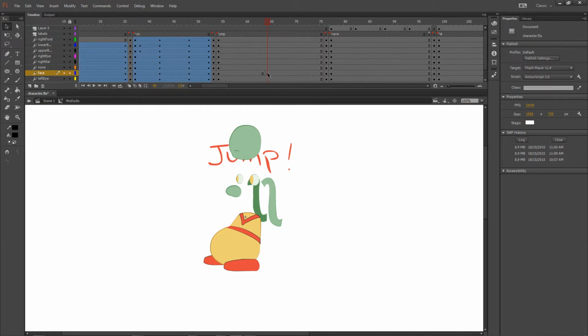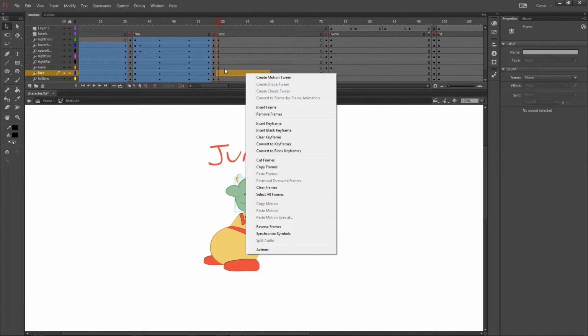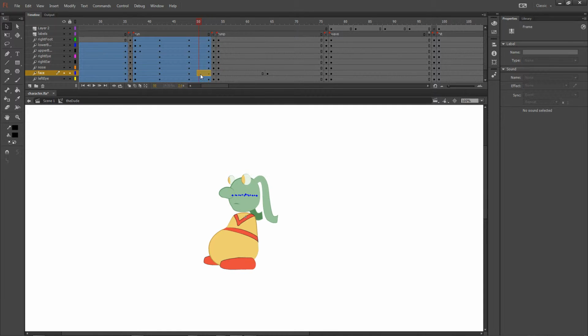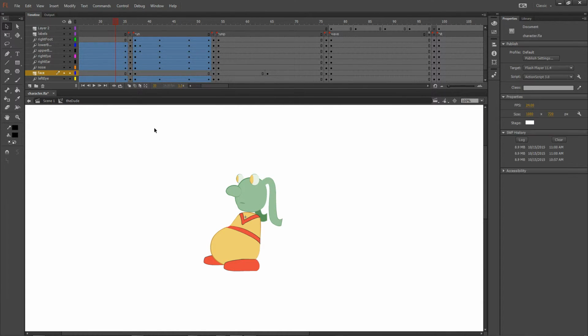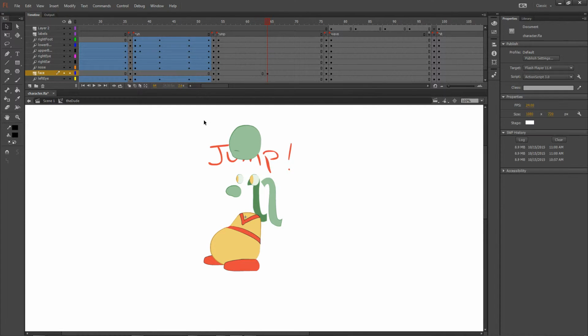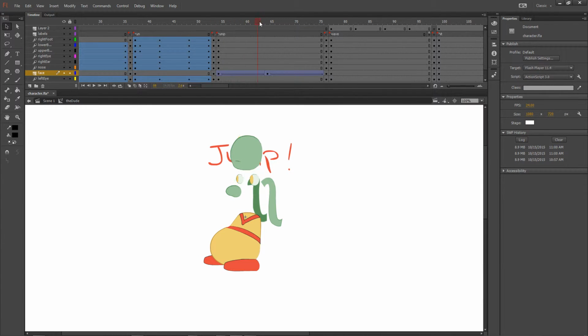Oh, it's not letting me create a... Oh, I already have motion tweens earlier, which means it won't let me do a classic tween. Hold the bus. I'm going to remove tween. There we go. Okay. Let's say you wanted to stick with classic tweening the whole way. Once you choose motion tweening, you can't do anything else on that particular layer. But let's say I wanted to do a classic tween. So I say create classic tween, and it does, woo, it's silly.